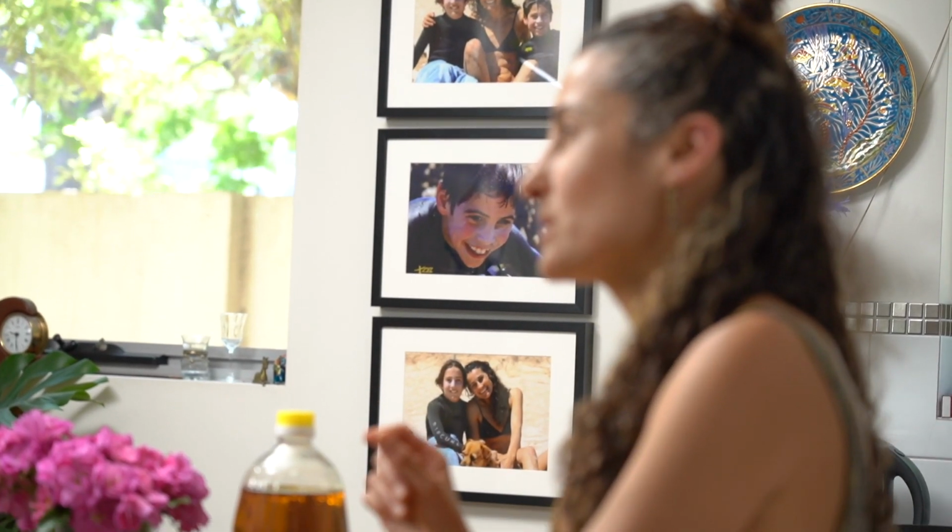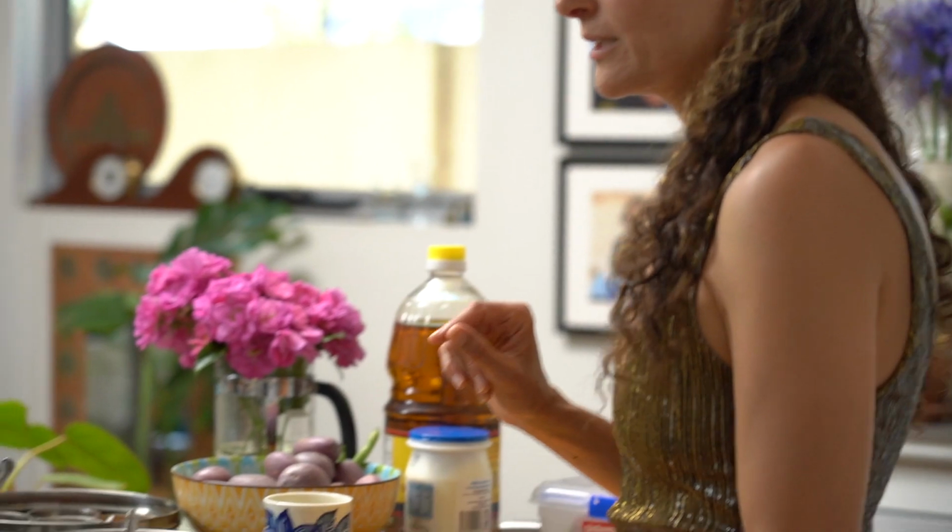Aloo gosht is almost like a lamb casserole. It's the dish that everyone in the family loves. Like when Dad used to make this, it was just the easiest, most delicious of his meals. I just totally always loved it.